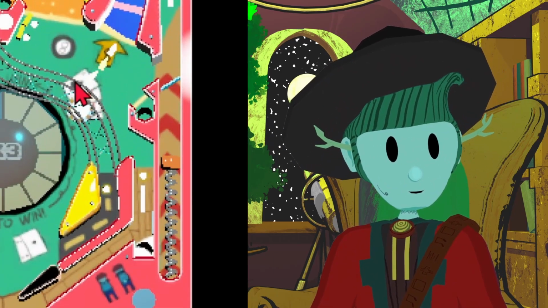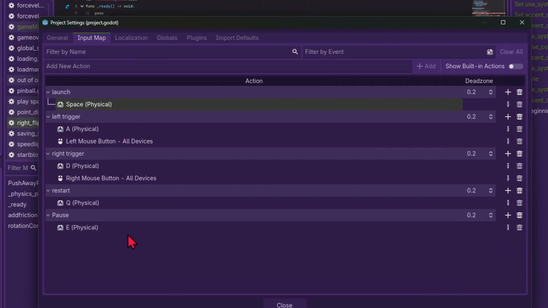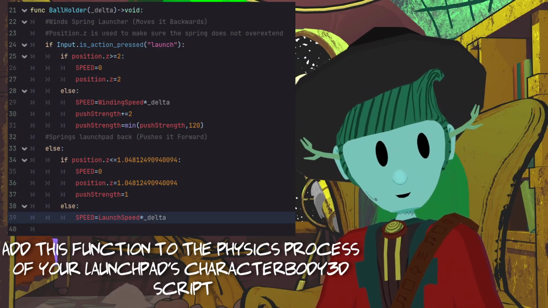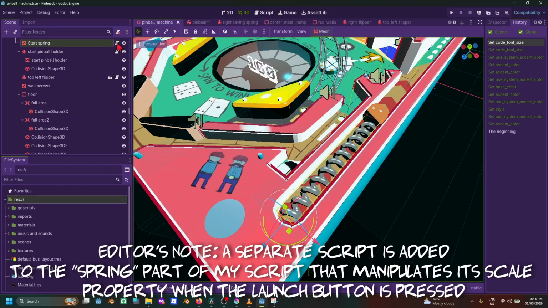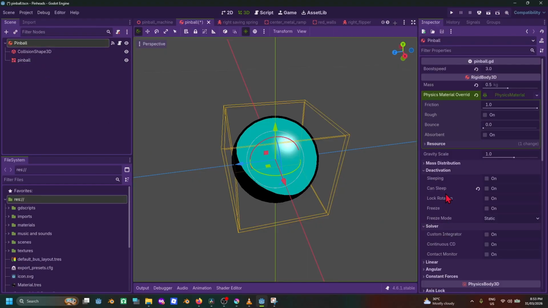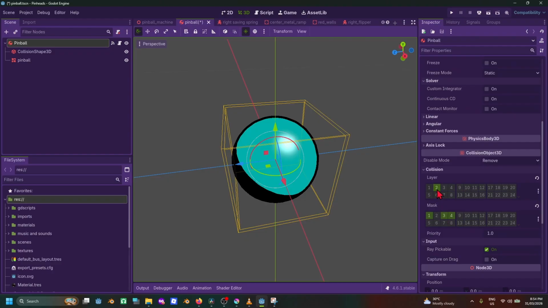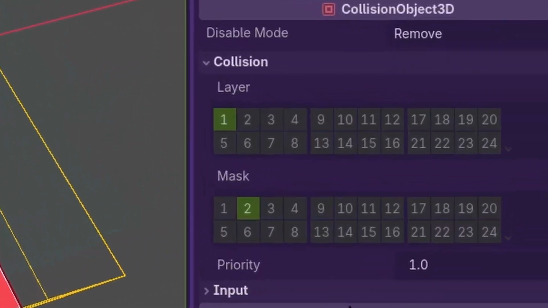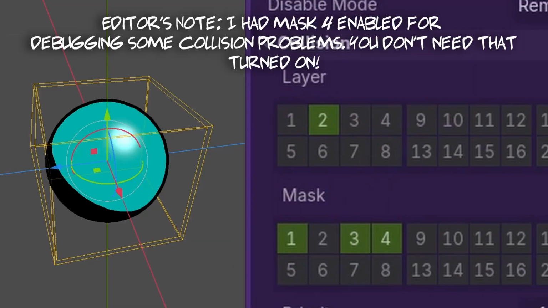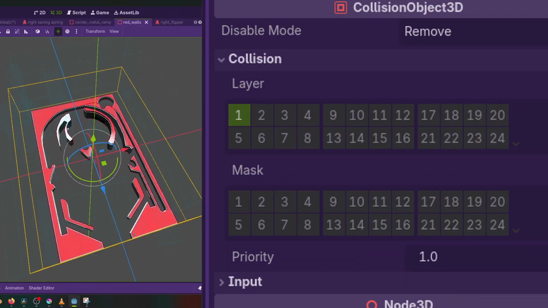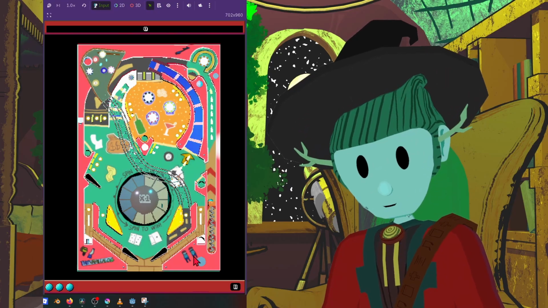Well, that's easy enough. Make your project inputs in the project settings, then create the collision shapes for your objects. After which, make an if statement changing the velocity of your springs whenever you press and release your launch button, letting it move around. Then change the collision layer and mask of your spring and pinball. For the pinball, I made its collision layer be at layer 2, and for the spring, I made the layer 3. Walls and floors stay at layer 1. For the collision masks, I only let the pinball detect layers 1 and 3, and the spring does not detect anything. Same for the walls and floors. It will not react to forces made by the ball, and just like that, it works.